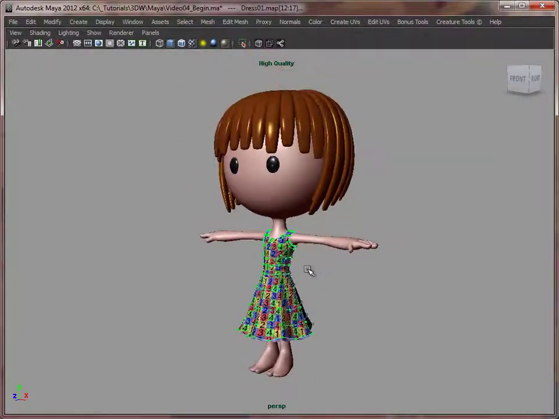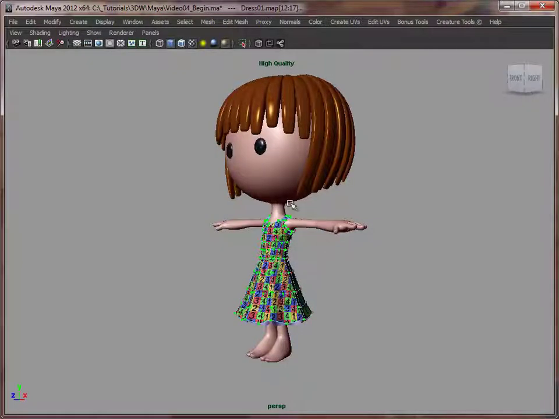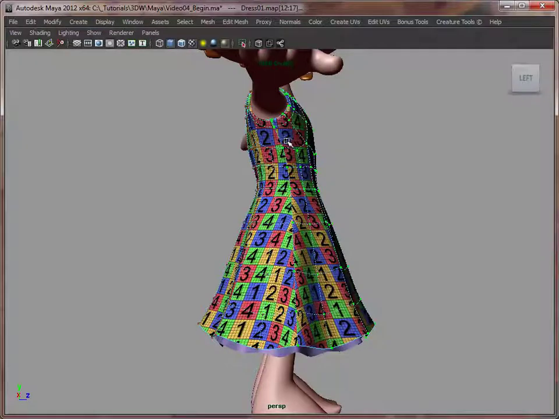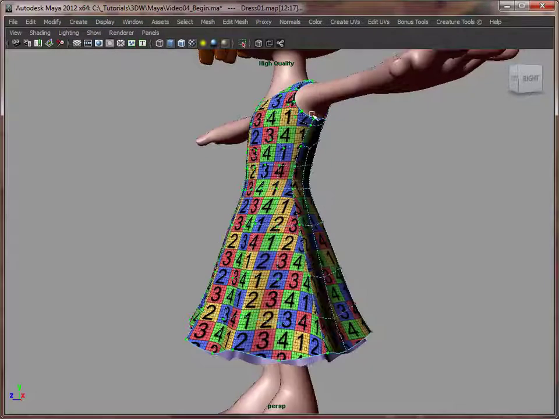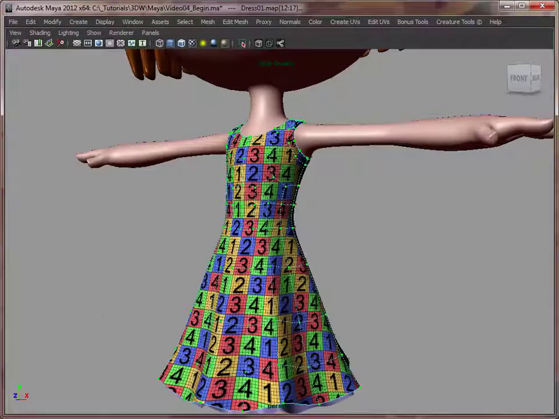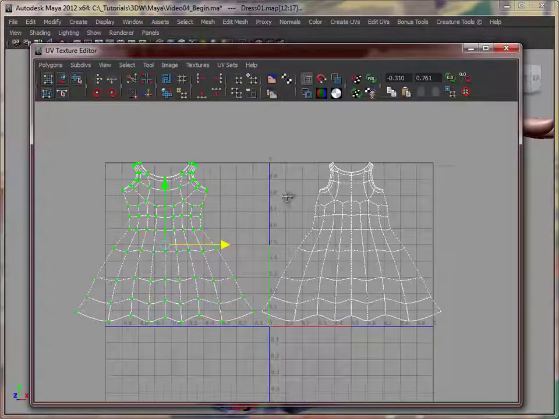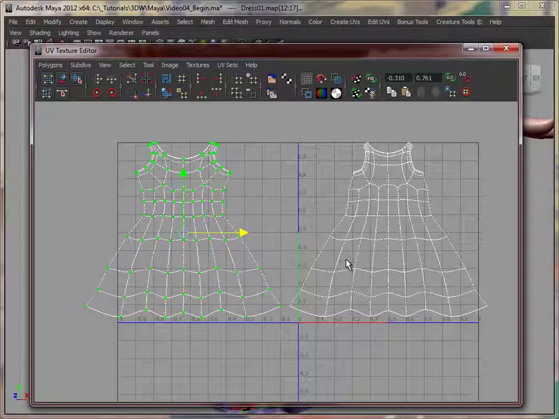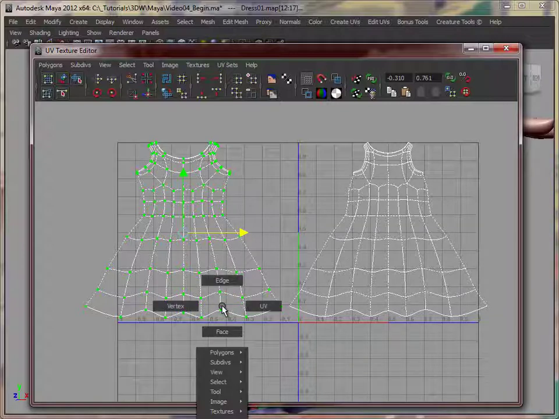Now this character in this scene will be viewed from this angle, so it makes sense for us to hide the seam down this side here. So we'll keep the seam here, but we'll join up the UVs here, because this will be seen when we come to render. So what we could do is join the seam there to there, but first we're going to play around with the UVs a bit to get a better shape.